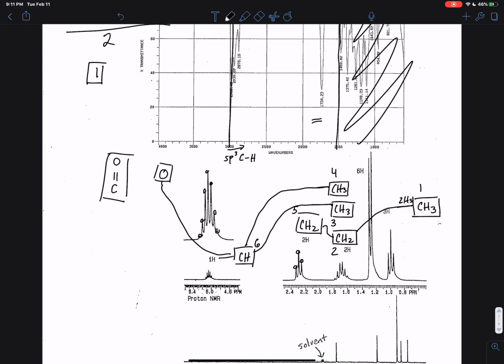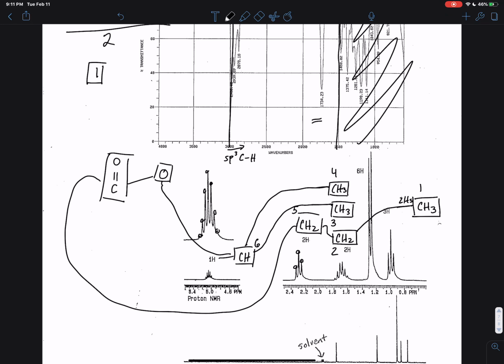And then what else do we have left? So we really have only one option of how we can take this, right? One of the CH2s is a little bit more downfield than the other one, right? So that could indicate that that one is the one that's directly attached to the carbonyl, which has an oxygen, but that's why it's not as downfield as the CH. And then this could connect to the oxygen to give you the ester.